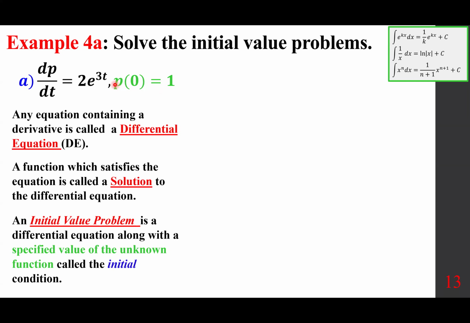So for now, we want to ignore this, and I want to make a point. If you look at this one, dP is the product of these two. And if you integrate both sides, this becomes P of t. So let's integrate. Because it's an exponential, remember, in the case of differentiation, we multiply by 3, but in integration, we divide by 3, and we add a constant. So it's a very simple integration. And that is the solution to a differential equation.